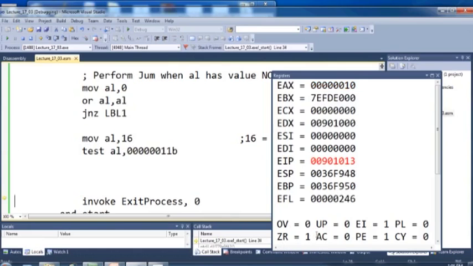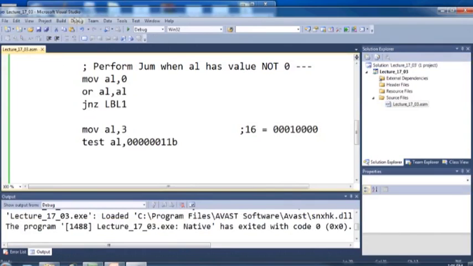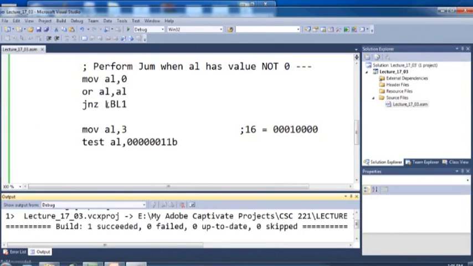So it has performed the AND operation, and the value is not equal to 0 because none of these bits was set. So definitely the answer for this one should be different from 0. Now what will happen if we use the value AL equal to, for example, 2 or maybe 3, and we build and run again.